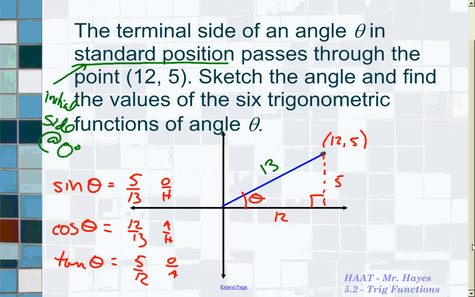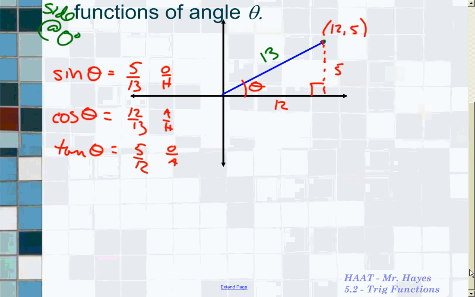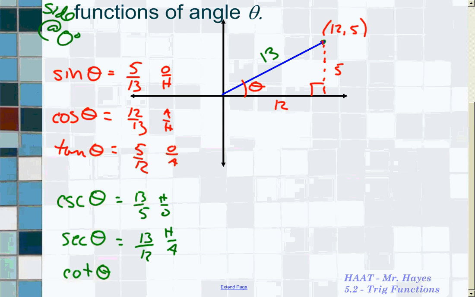And then you have to go through and do the other 3 out of the 6 as well. So I want to know what cosecant is. Cosecant theta is hypotenuse over opposite, or you can say the reciprocal of sine. So that'd be 13/5. Secant of theta. And again, do not call these sin, cos, tan, sec, and cot. Call them what they're supposed to be. So secant is hypotenuse over adjacent, so that is going to be 13 over 12. Cotangent is going to be adjacent over opposite, so that is going to be 12 over 5. And those are your 6 values.